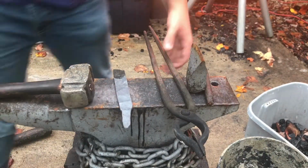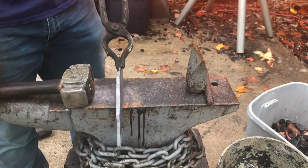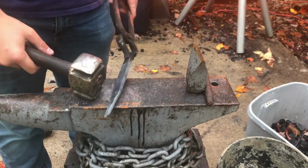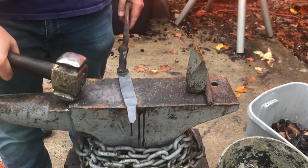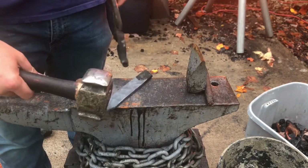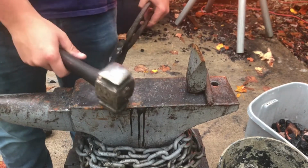Okay, so I've got the knife blank here down to about the thickness I want. As you can see, I had to flatten out the tang as well, because the tang was also as wide as the stock originally was. I'm going to have to do more work on that. I think first, though, I'm going to go ahead and get the blade tip shaped a little bit.